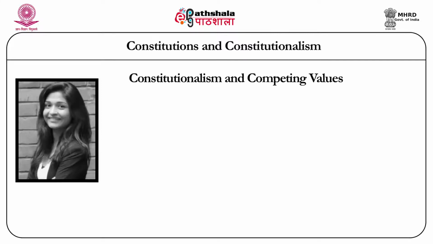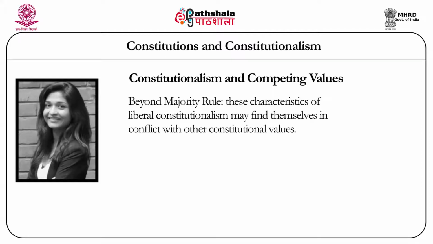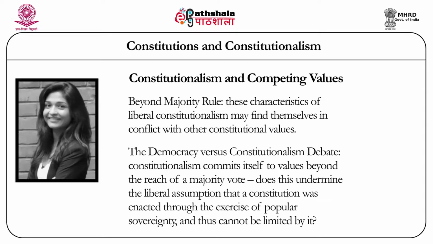be resolved. So what makes constitutionalism problematic is that it commits itself to constitutional values beyond the reach of a majority decision. And the question really is whether this undermines the liberal assumption that the exercise of popular sovereignty in creating the constitution is then limited by it, and whether this should be permitted. And I think in order to resolve this conflict, it is important to recognize that democracy is only one among many values that need to be balanced out in a constitutional framework.